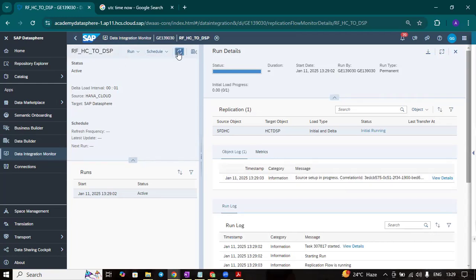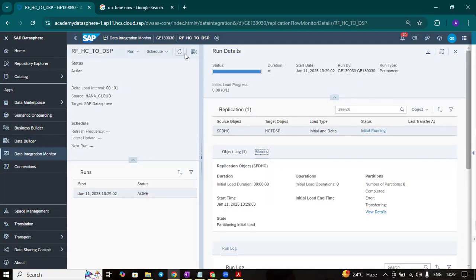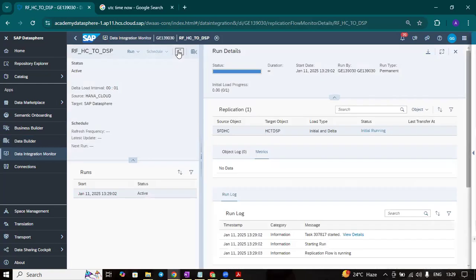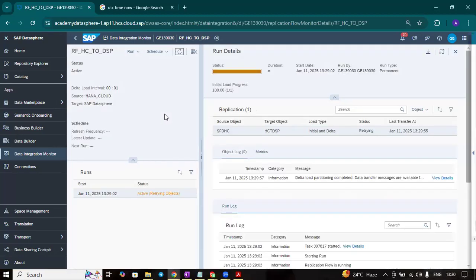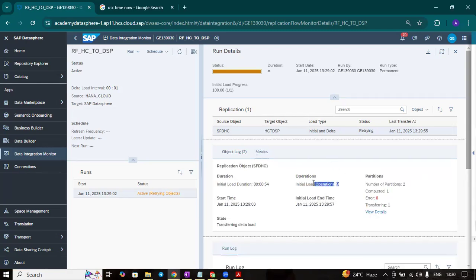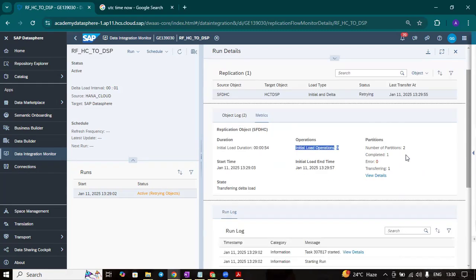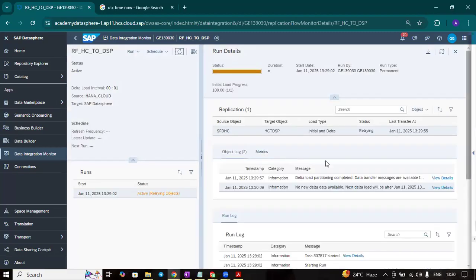It's still running. Okay, now it's completed and you see 9 records are loaded. I made it every 1 minute, so it will capture delta records if any.